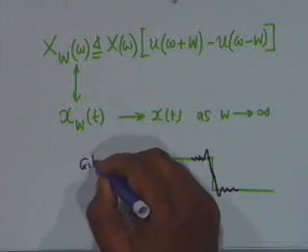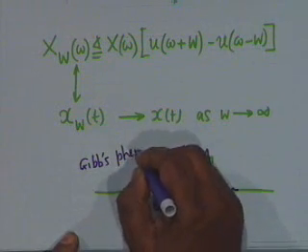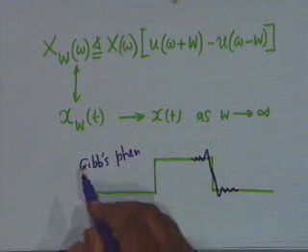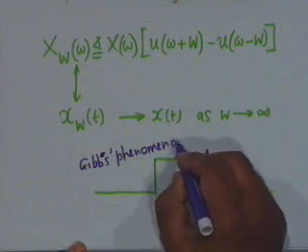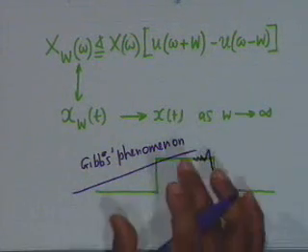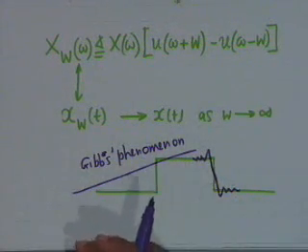So Gibbs phenomenon occurs also in the case of Fourier transform, and it occurs because there is a point of discontinuity. If the function was smooth, if it was differentiable everywhere, then this problem would not have arisen. So Gibbs phenomenon does take over. I have written Gibbs wrongly. The name is Gibbs, so the apostrophe must come after S. Gibbs phenomenon.